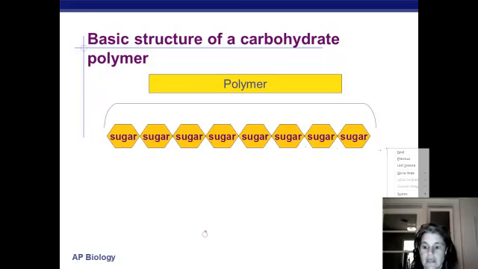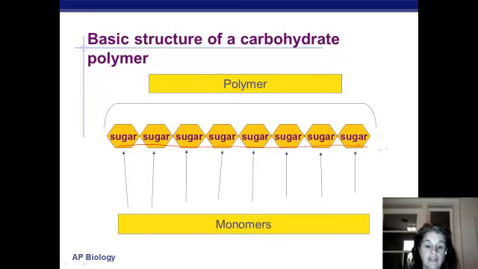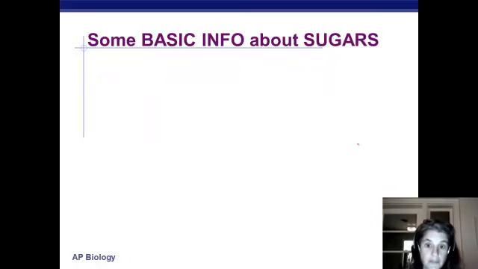Monomer is going to give us a polymer. So this whole big long molecule is a polymer, a carbohydrate polymer made of many sugar monomers. Each sugar is linked to another one by those glycosidic linkages, or covalent bonds. That is a recurring theme. We will take these out and replace them with other things when we're talking about proteins, for example. So we'll see this monomer to polymer theme with the covalent bonds in other groups as well.